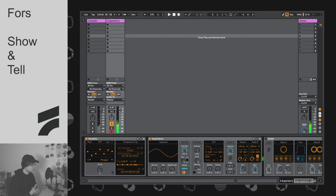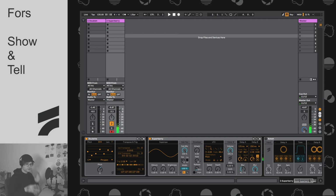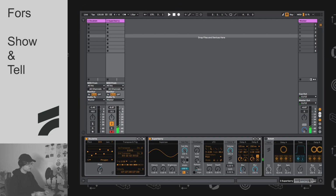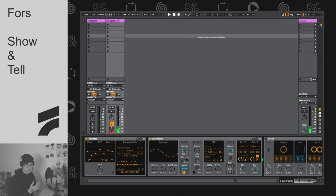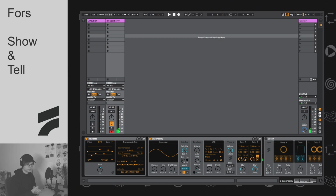So now we've basically constructed these two different parts that we're playing around with, and we can have different rhythms or different timbres, or just play around with those different things.